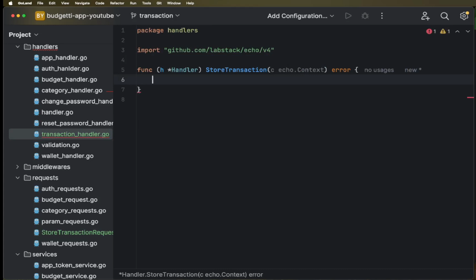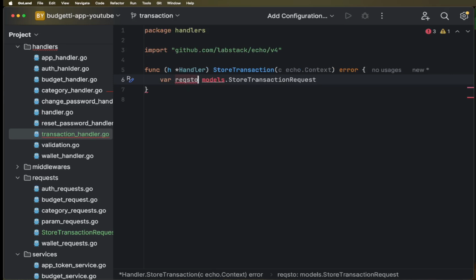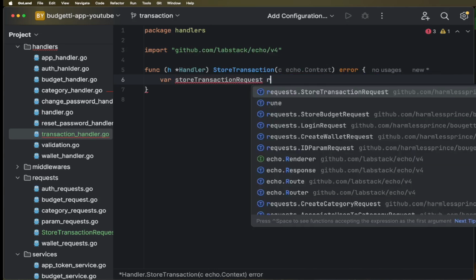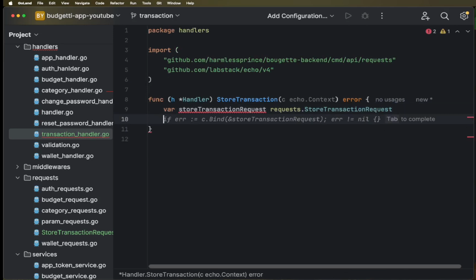So the next thing we need to do now is continue our transaction handler. So I'll create a request. I'll call this store transaction request, and this will be request dot store transaction request.